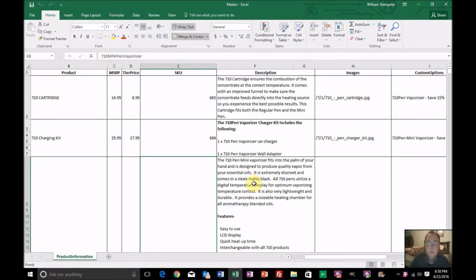Hello, Will here with Willfolio at willfolio.com, and today I'm going to show you how to concatenate multiple rows of text into single columns. And I got the idea of doing this because you can see a spreadsheet from one of my dropshippers that I'm going to put into the Willfolio store.